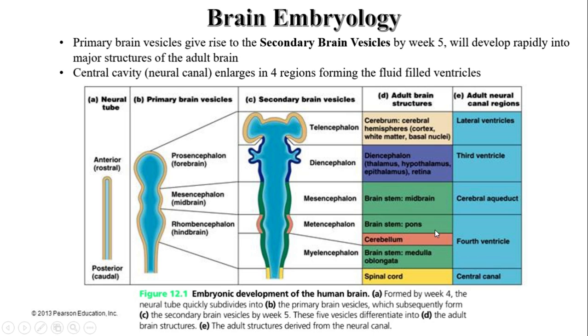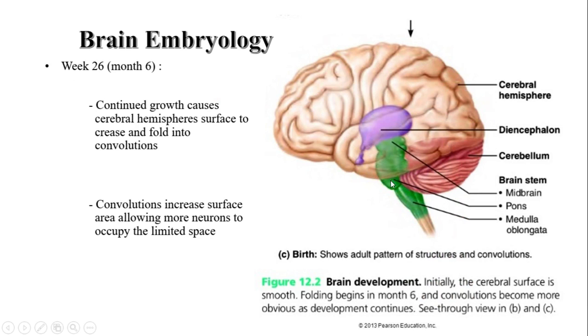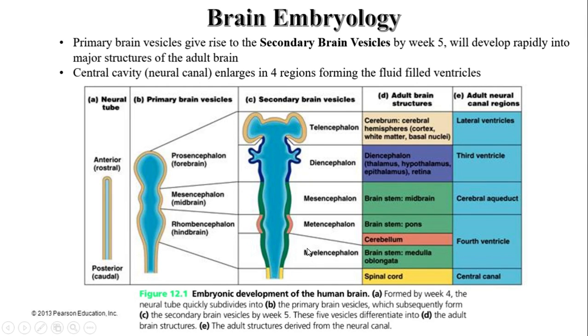And one thing I want to add is, these entire areas are always basically at the same level. So let's say we're looking at the pons and the cerebellum of your metencephalon. If I go over here, you can see that the pons and the cerebellum are at the same level. So that might help you remember the different structures, and when you're memorizing, the locations. And then we have last here, our myelencephalon is going to make the medulla oblongata portion of your brainstem. And then, as we discussed, the caudal portion just becomes the spinal cord.